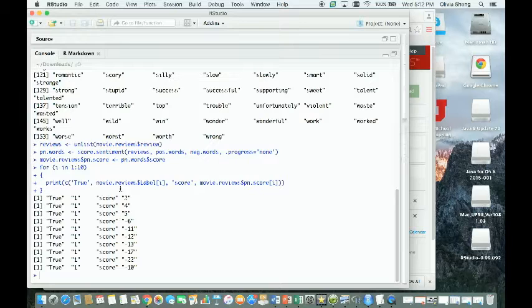Out of this 10, you can see 3 of them will actually be 2, because 2 is positive, 1 is negative if we use this rule, and 7 of them will be negative. This is actually very representative. So it's about the accuracy of this unsupervised approach that uses a sentiment lexicon.